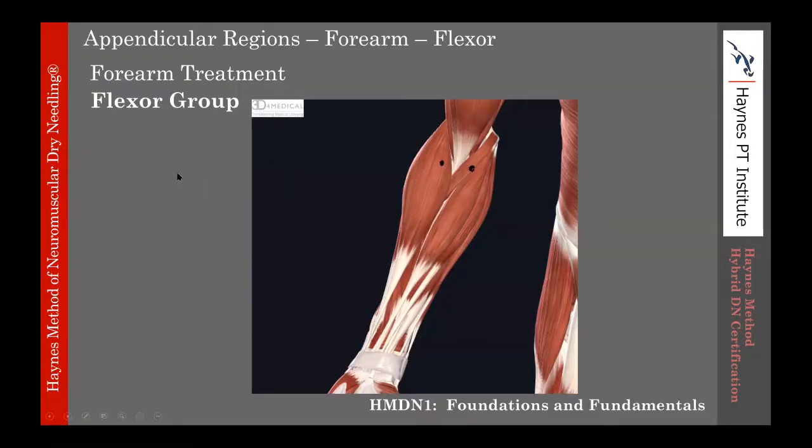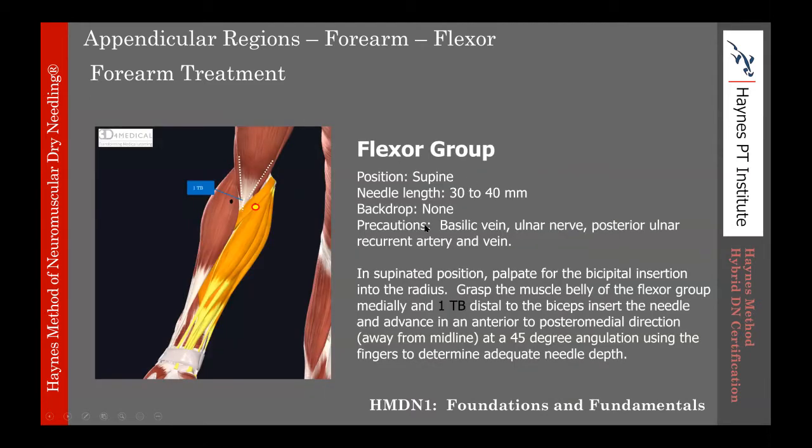So for the flexor group in treatment, we'll find that medial and lateral treatment is very similar, becomes quite simple and basic, quite honestly. As you can see, I've marked on brachioradialis the location where we'll needle. You can see right here where we had marked those areas. And if I remember right, you had a piece of homework that was specific to this. We just identified the crease and then came down. But let's get into the treatment.